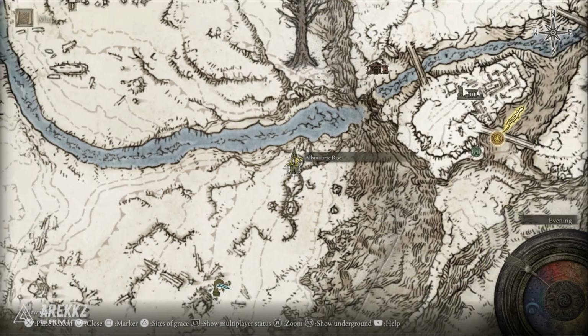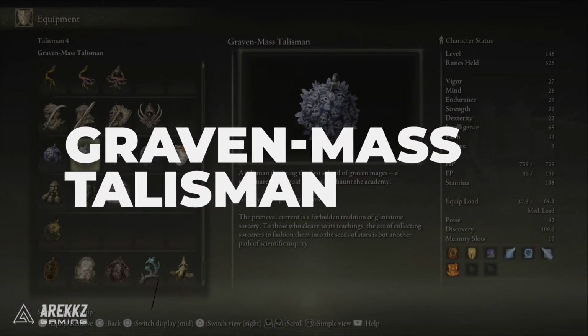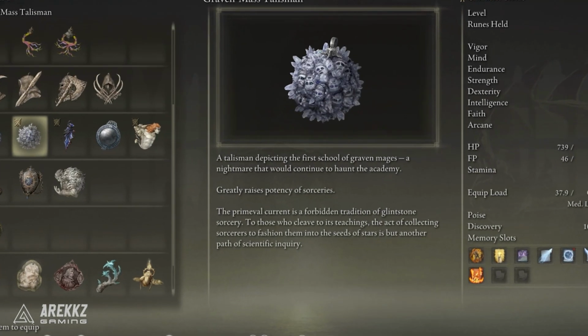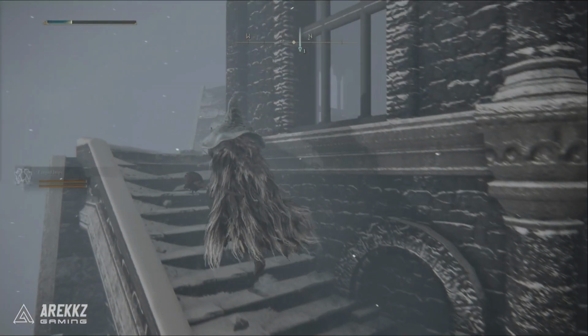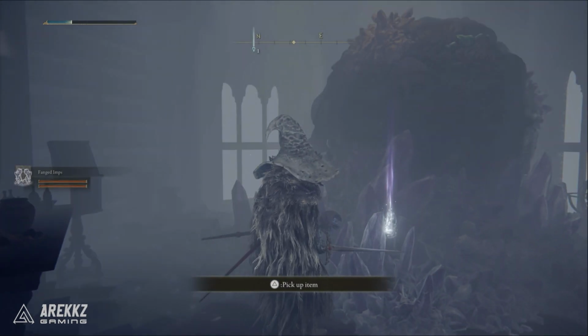Once you have access to the Consecrated Snowfield area, we can find the Graven Mass Talisman, which is an upgrade to the Graven Skull Talisman that we've mentioned in previous videos. This greatly raises the potency of our sorceries, which is perfect for any magic user. It's found atop the Albinoric Rise Tower, which is in the east of the Consecrated Snowfield.